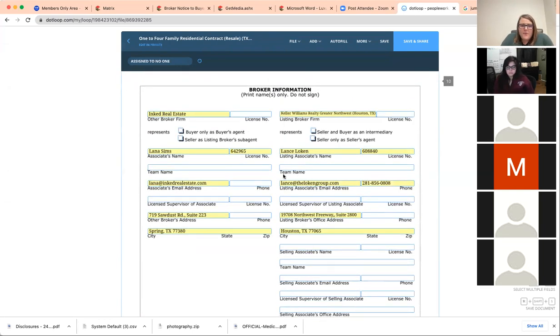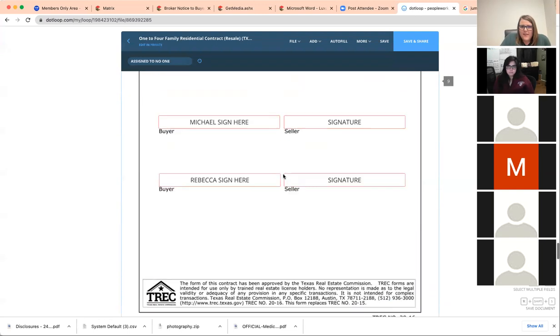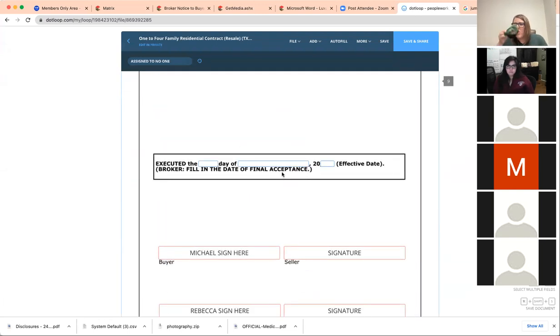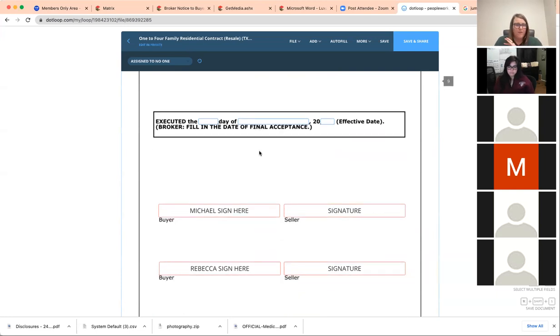What happens is that if the last person, so the listing agent, doesn't execute it, I've gotten it back before without having anything on there, so I've put the date on there and sent it to title. That works. That's just fine. So if they send it back to you without it, and it is correct that today, that time is executed, then I would put it on there for them and send it to all parties. But just make sure for full clarity that you have every document you need before you execute.